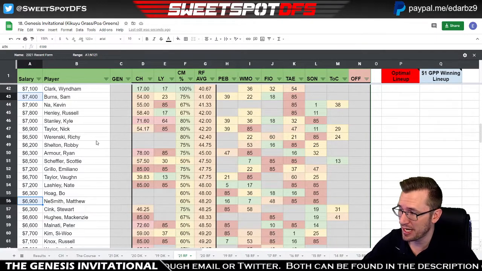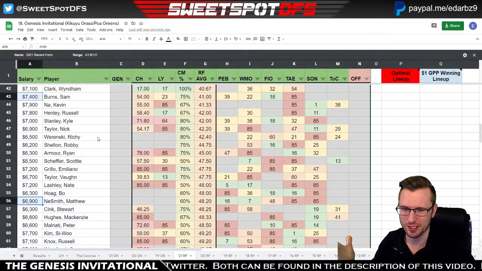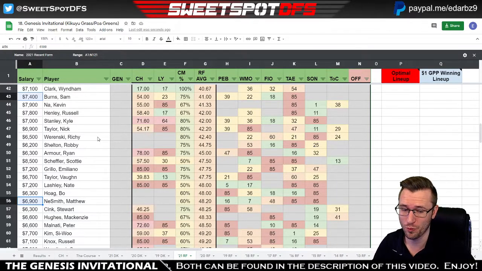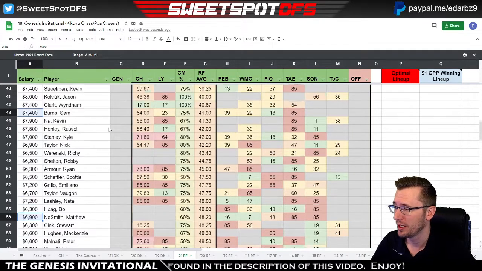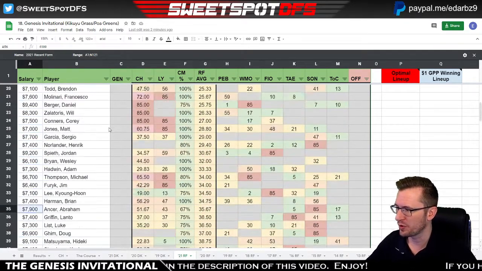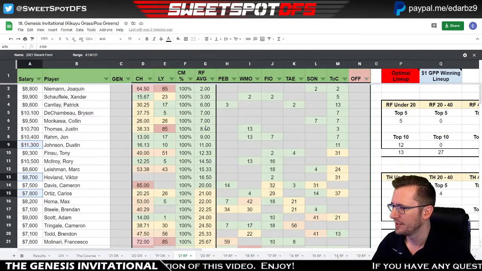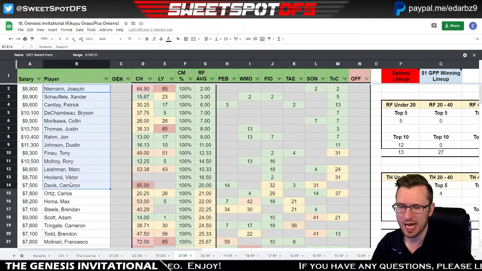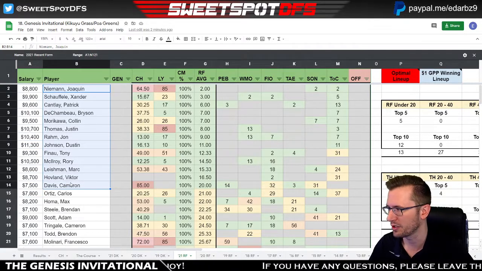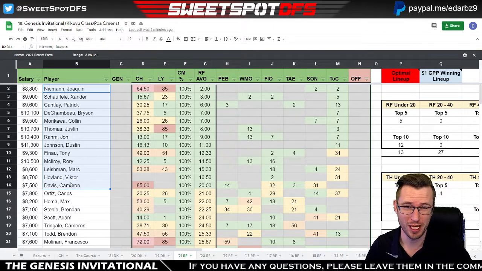Now, I have an optimizer that's going to look at all this stuff for me. I don't have to actually sit and eyeball every single one, so thankfully, I don't have to do that. But that is one way to do it. And obviously, with me scrolling through this, you guys could see what each of those recent form averages are. Again, some of our best golfers in the field have the best recent form. It's going to be difficult to fade any of those golfers. Unfortunately, it doesn't help us narrow down those golfers.